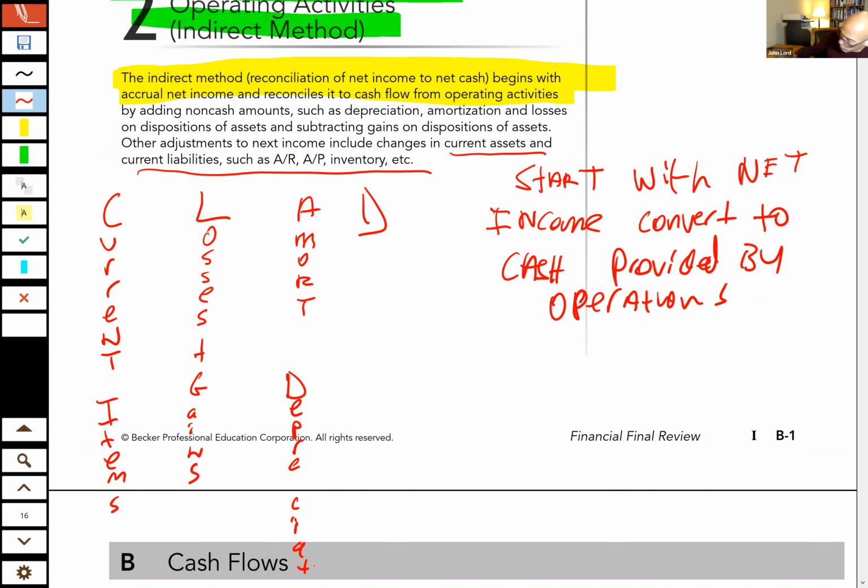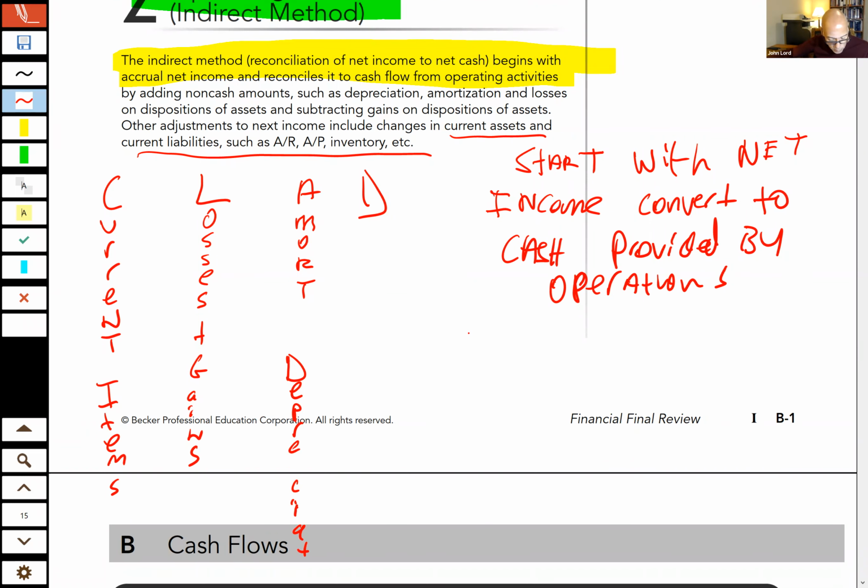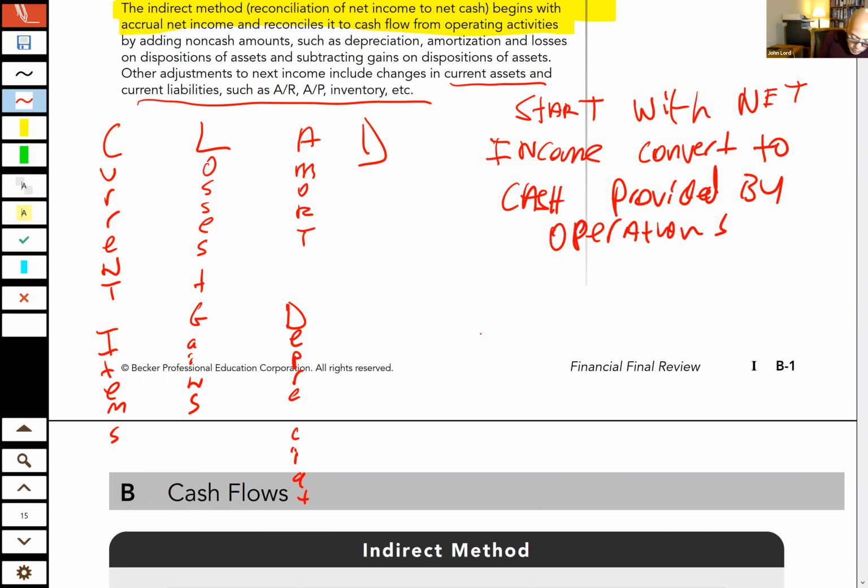I don't know why I'm doing this. If you're thinking to yourself, why is he going all the way down to write out the whole word depreciation? My answer is I don't know. And then we're going to look at deferred items. Let's stick with this thing that I'm doing where it's spilling over to the next page.